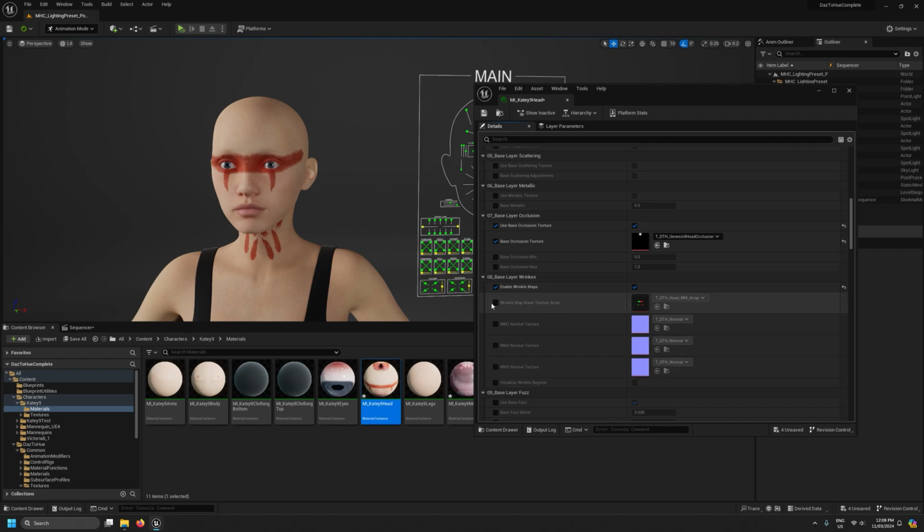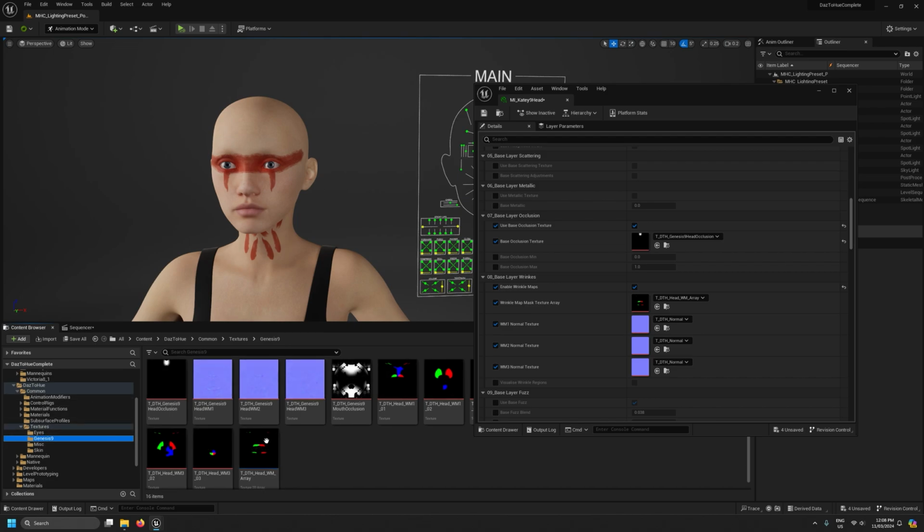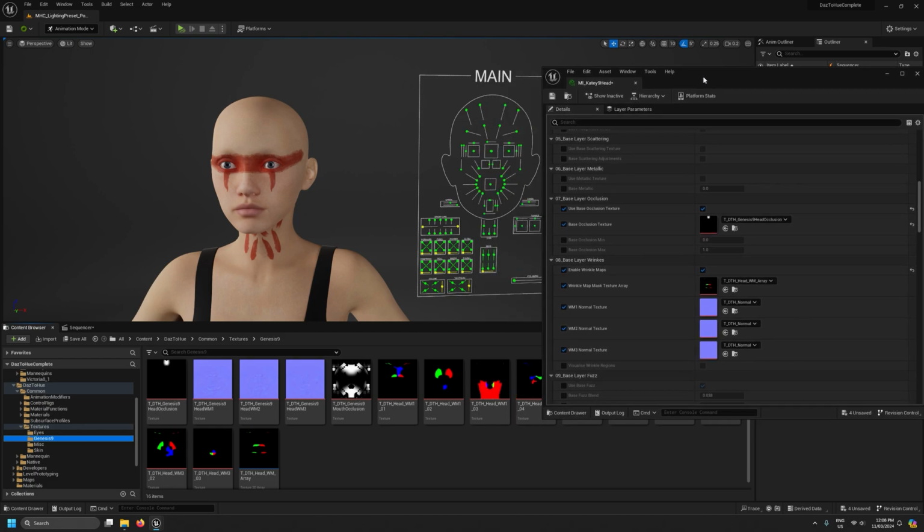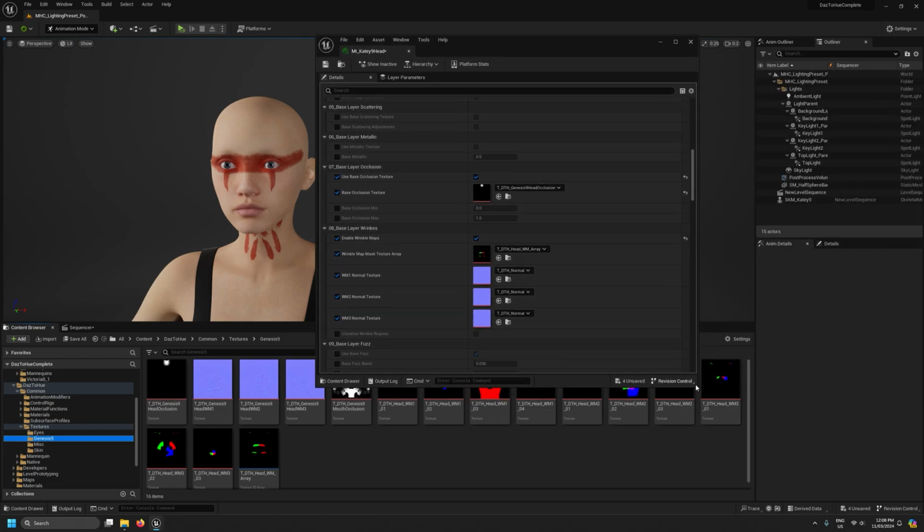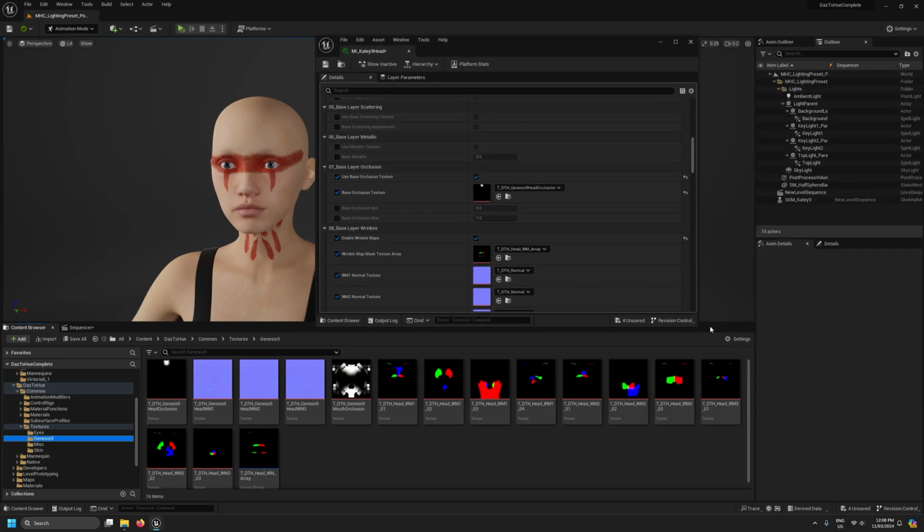What we need to do is enable the texture array and these 3 normal textures. And then if we come back to our Genesis 9 included textures, I'm going to add, make some space. Looks like the wrinkle map array is already added.